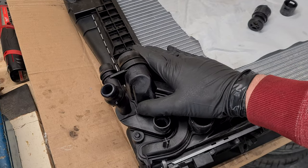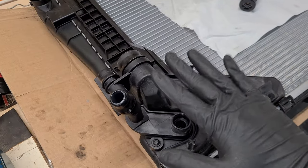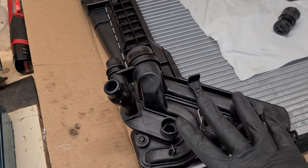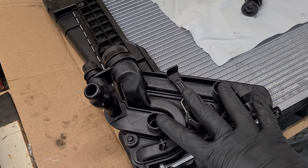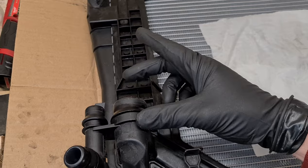The side bracket for the expansion tank is now back on the new radiator. So this is the automatic transmission version. And it is specific because it has additional attachments for the ATF fluid cooler for the automatic transmission. And it also has a thermostat here.